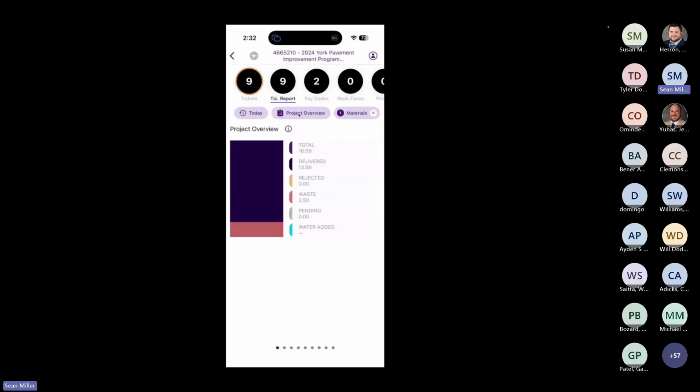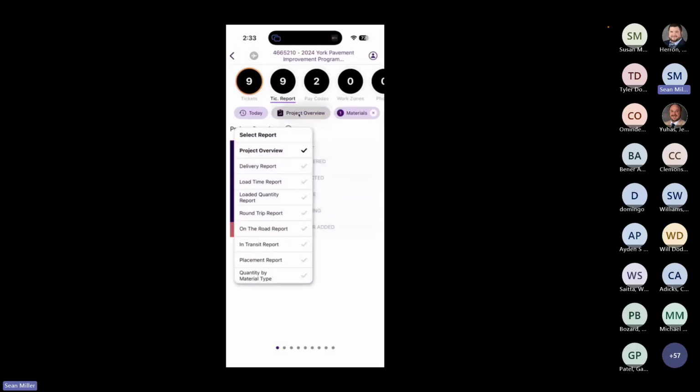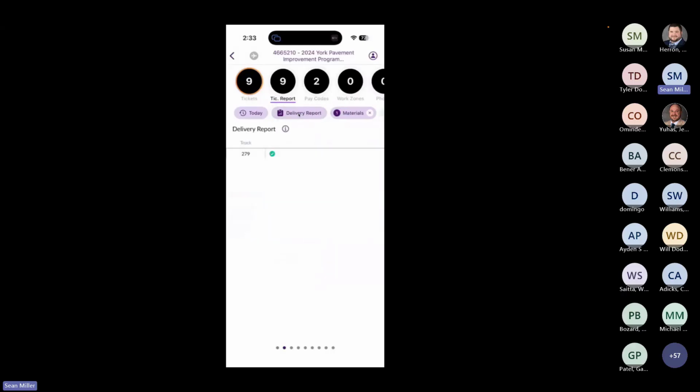So there's some other valuable reports here that are based on if you've unlocked them for your view. This will be a default one that you don't have to take any action in your account settings, but there were boxes at the bottom of your account settings I referenced that if you want to see things like a delivery report, and I want to see for all materials my trucking lineup based on all the truck numbers that have been ticketed for my shift.